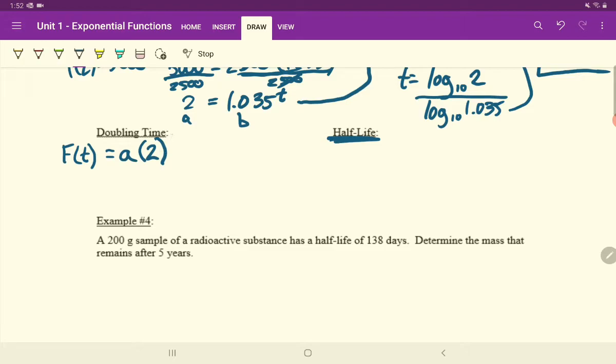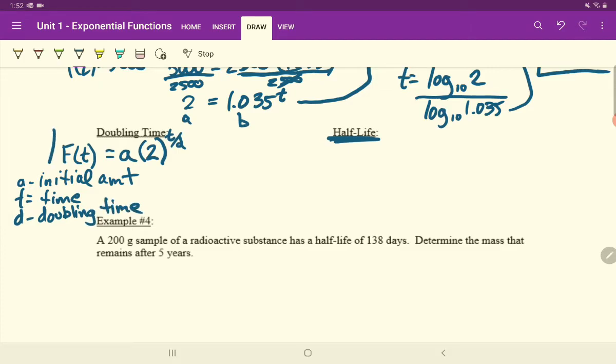To the power of, and this is where it gets a little bit different, okay, it's going to be t over d. Okay, so let's make note. A is the initial. T is time. It'll almost always be time there. D is your doubling time. And this will always be given to you, okay? Your doubling time will always be given to you. So this is a special version of the formula. Now the letters are interchangeable, except for D and A. We typically use those letters, A as the initial, D as what's called the doubling time.